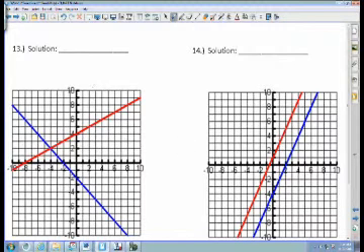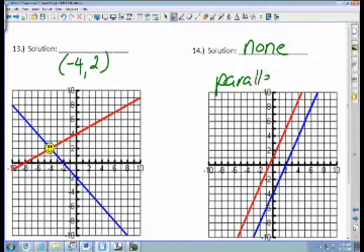Number 13. Do the 2 lines intersect? Yes, they do. Let's put a dot where they intersect. What is that ordered pair? I go to the left 4, so that's -4. Oh, my pen's freaking out here. -4 and +2. If I told you on number 14 to put a dot where the 2 lines intersect, do they? No. They're parallel again, so there's none. Okay, for those of you that weren't paying attention, they're parallel lines, and so parallel lines never intersect, and you just write none.